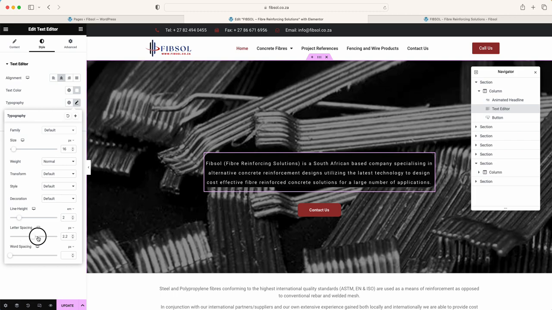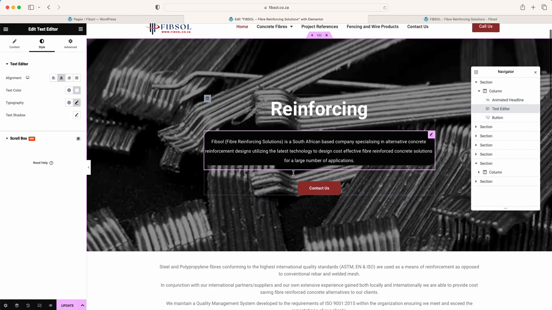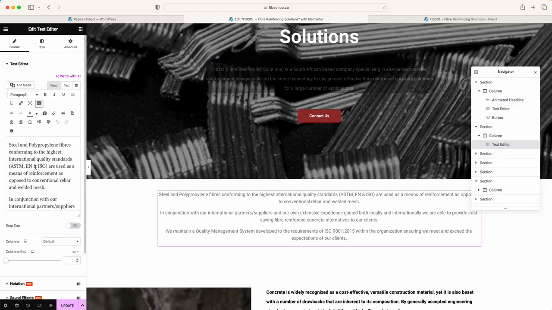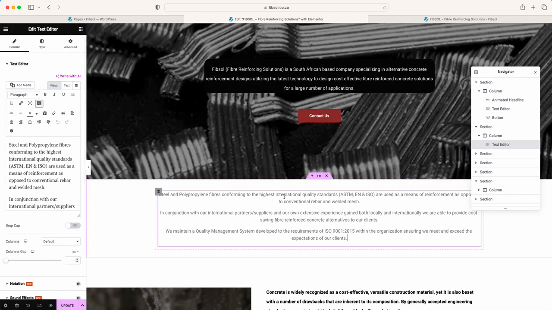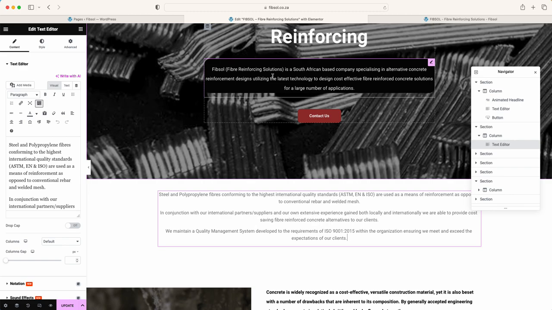Okay, you got your letter spacing. Now the beauty of doing it the way we use Elementor is that the way you edited this section here is the same way you've edited this section down below the slider. So it's the same functionality. The only difference is that one's up here and it's got a background color.